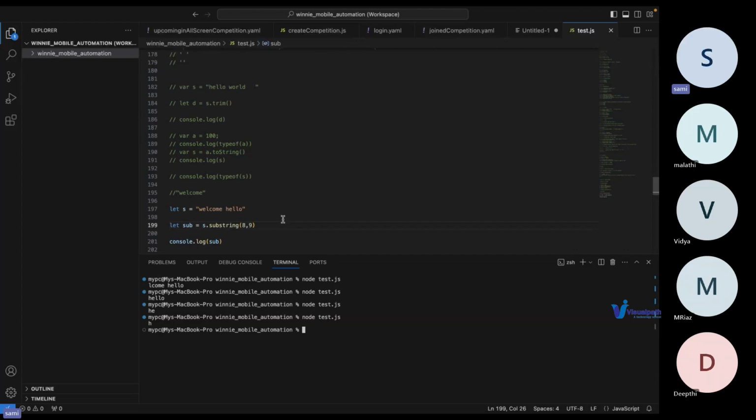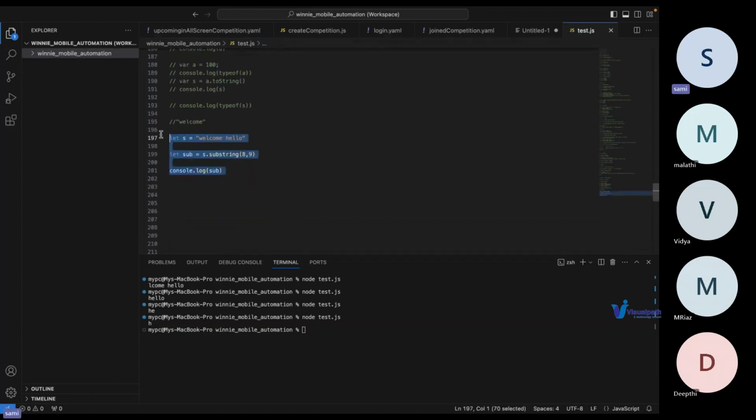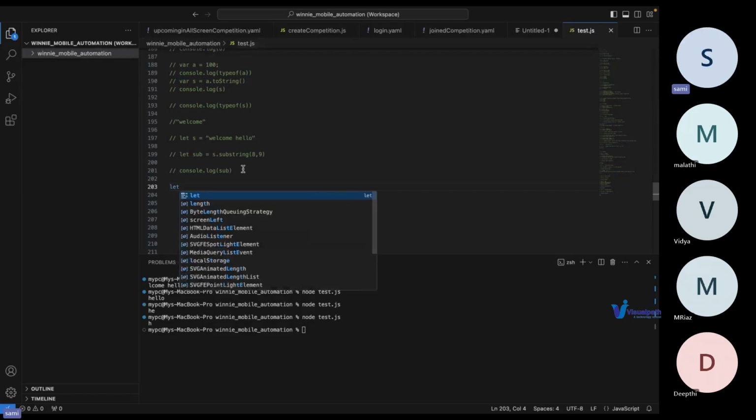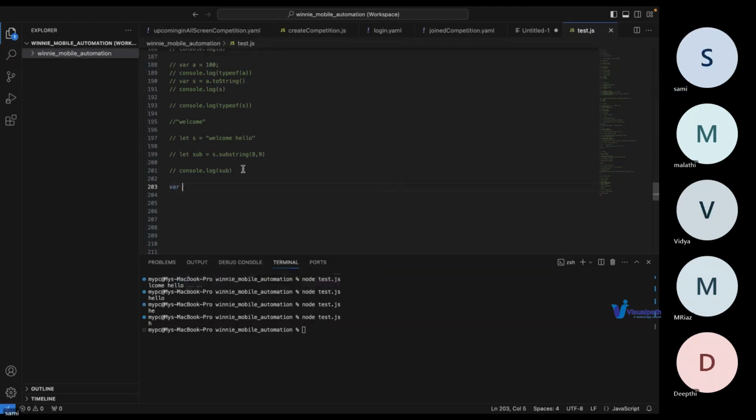Just take your time and think what else you can do with this one. We will read 2 more methods and then we will stop. Just make the notes and practice these. For example, I have a string, hello again.